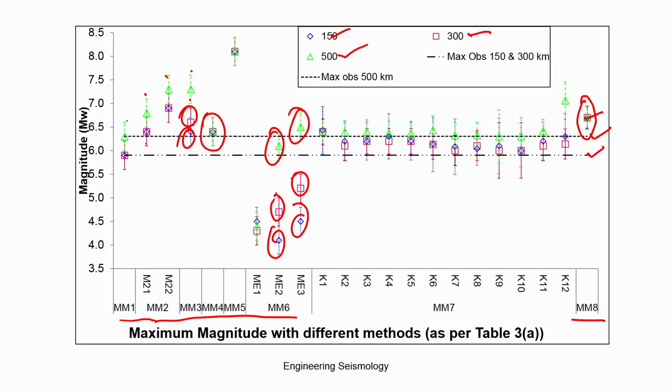So I suggest that instead of adding 0.5 or a random value, it is always better to take this kind of universally acceptable method, because it does not depend upon your seismic study area at all. It only depends upon your geology classification at a particular place, how complex the geology is in that place. Recently we have also validated this method with different papers in the KRS dam. Those who are interested to know more about this, please visit those papers and read them to understand. So this is basically a particular study area.